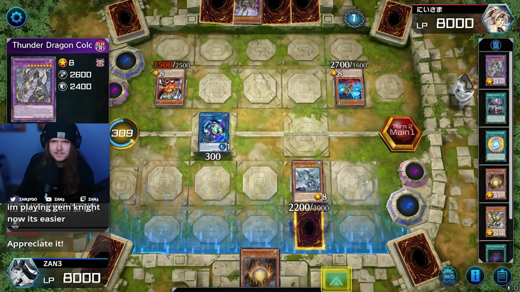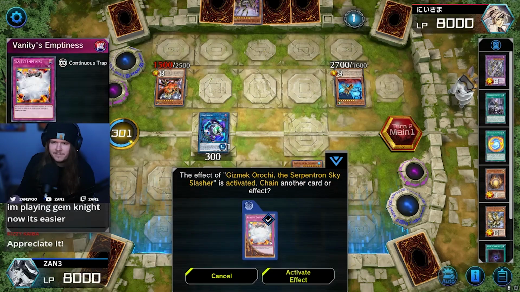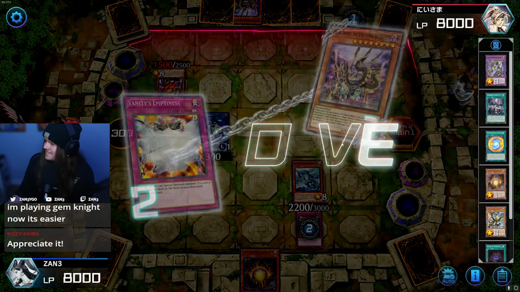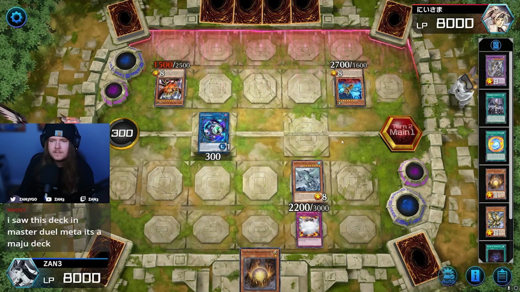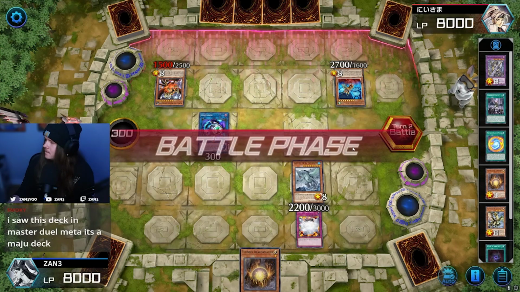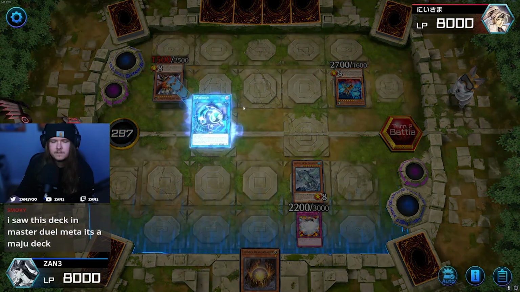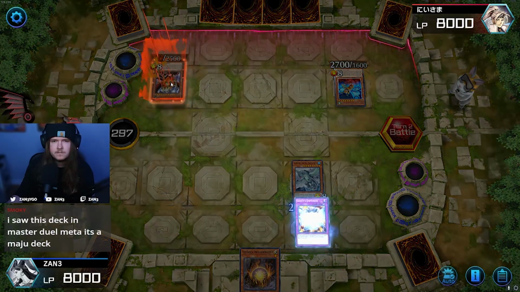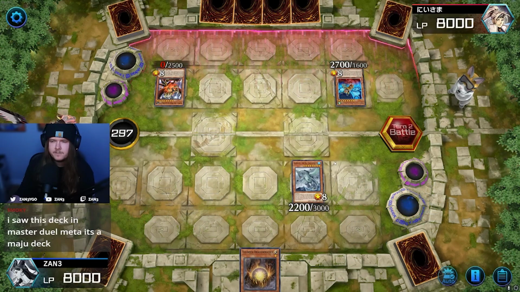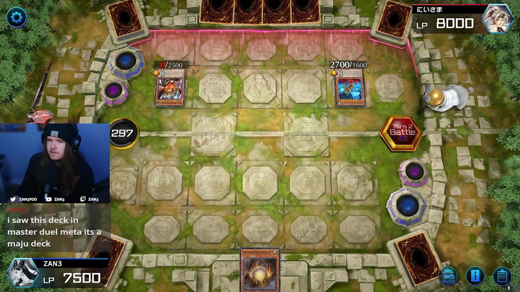He has all the going second cards. It's probably like a Grinmaju deck, unfortunately. Yeah, I'll probably just have to activate it now. Playing Gem Knight, now it's easier. So he's gonna out our monsters. We have the Fusion Engrave for follow-up though, which isn't the worst thing in the world. So this deck Master Duel meta, it's a Maju deck, yeah. So then he kills our Kaiju.